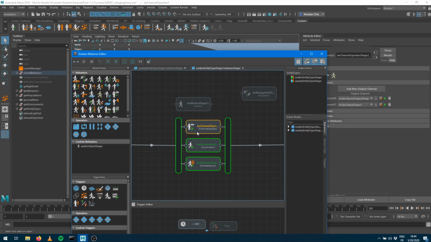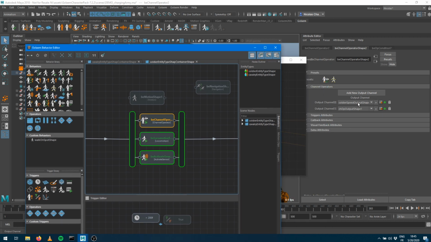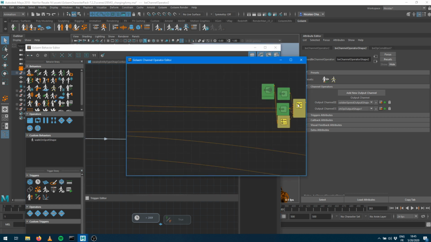Channel operator graphs are controlled by a behavior called channel operator behavior. And you can see that we compute two different channels. We compute one which is called soldier speed, and one which is not named, so bad of us. So soldier speed and chop output shape 1. Let's figure that out.